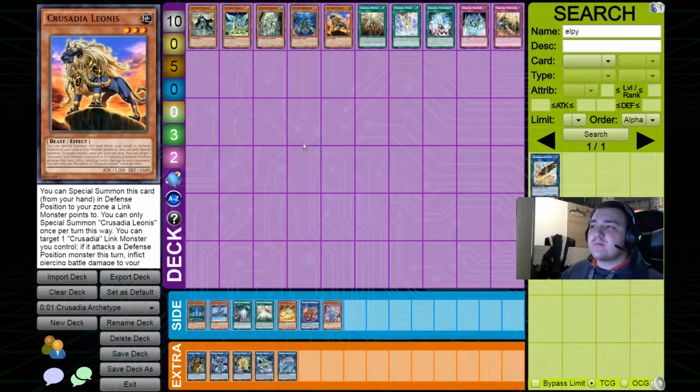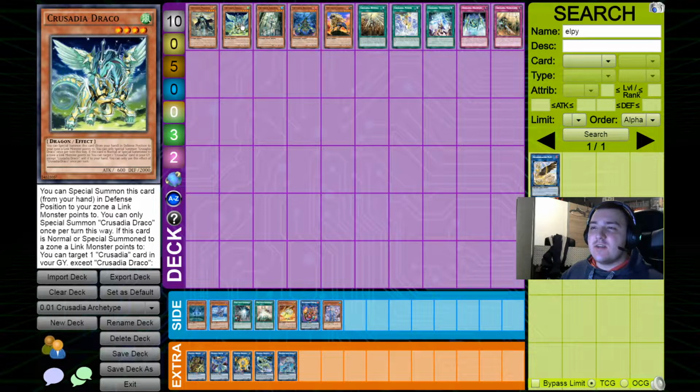And as you're going to learn in the Crusadia combo tutorial, basically any Crusadia combo is a 2-card combo, so 1 combo starter and 1 combo extender, which makes this pretty consistent actually. And yeah, Crusadia Maximus and Crusadia Draco being the most important cards.